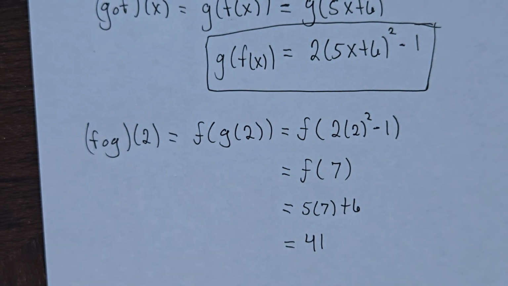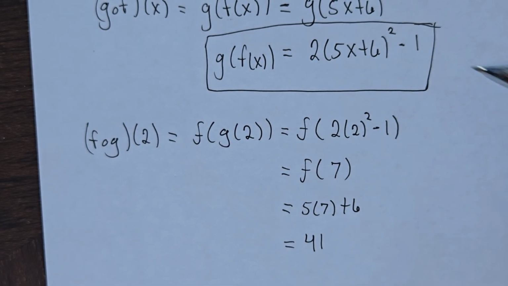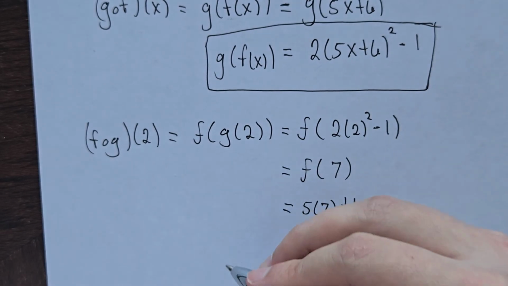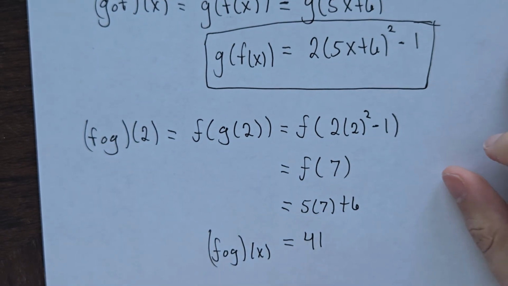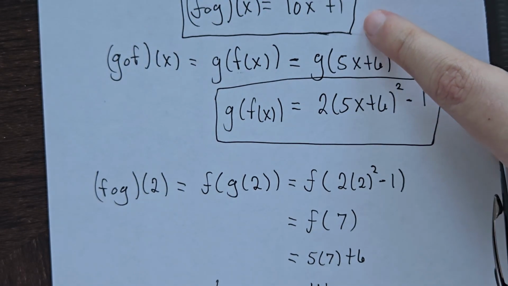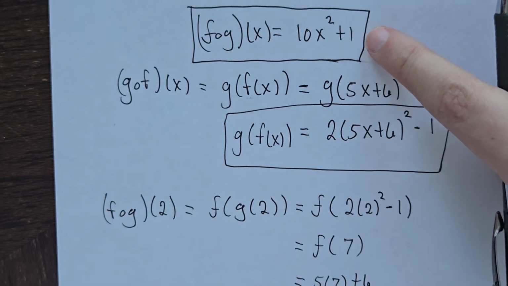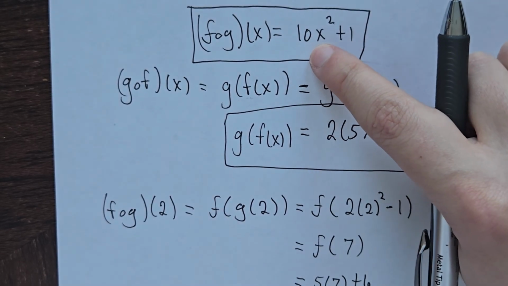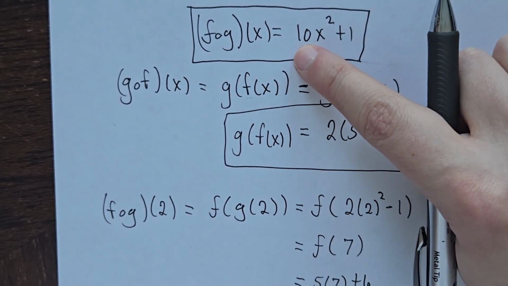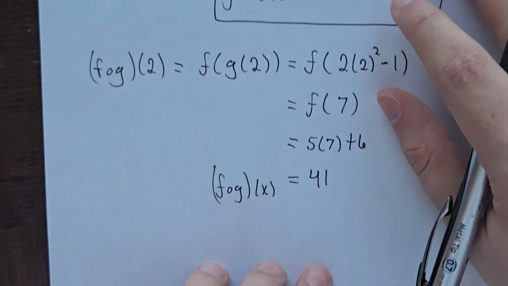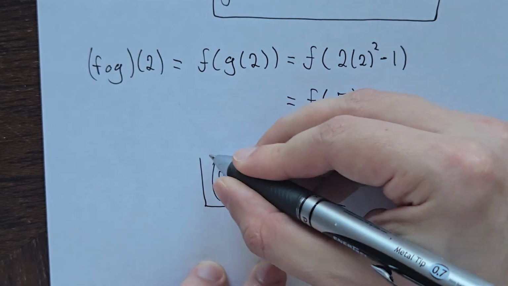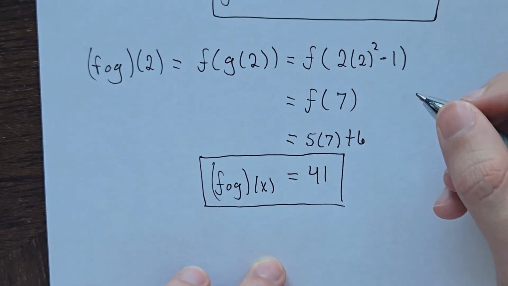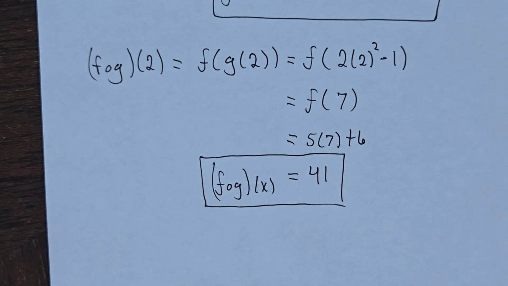And notice that we would get the same thing if we were to plug it in directly to the function before. If this is f of g of x, then we get the same thing if we were to plug it into the function up above. If I plug 2 into this function right here, then 2 squared would be 4, times 10 would be 40, and then plus 1 would be 41. So you can do either of those methods. Either way, you'll get to this value of 41. Wonderful. Let's do one more of these.